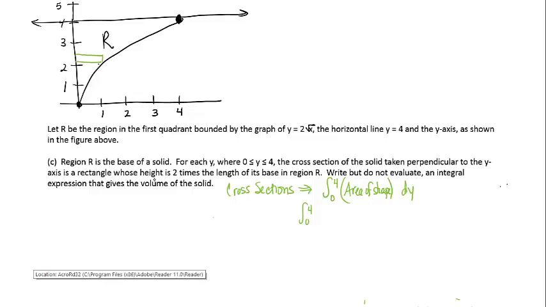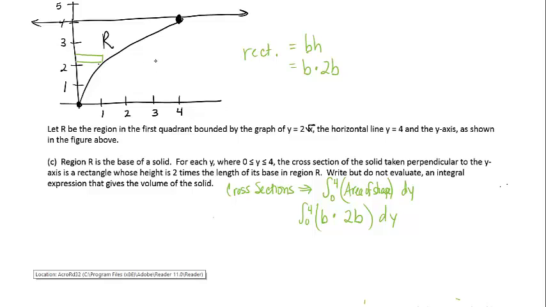but it also tells us something about the height. So I'll go ahead and write up here that my rectangle is base times height, but we know that the height is actually 2 times the base. So that will be what I'm placing in here. I'm going to be doing base times 2 times base, and it will be a dy. So I need to figure out what b is.